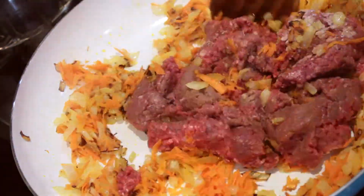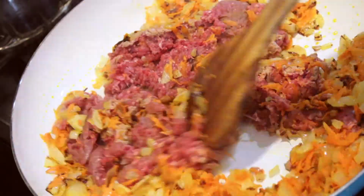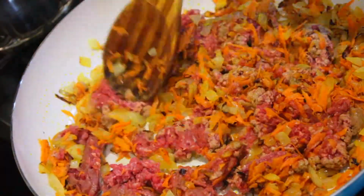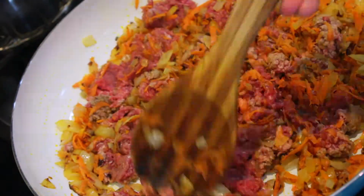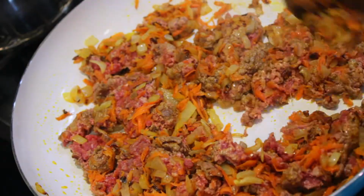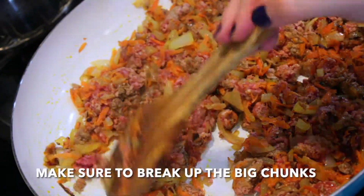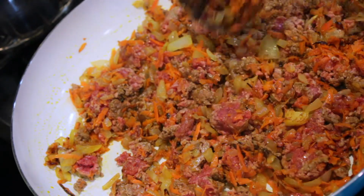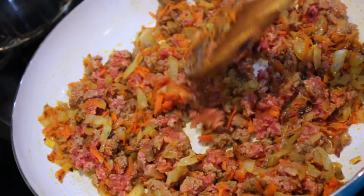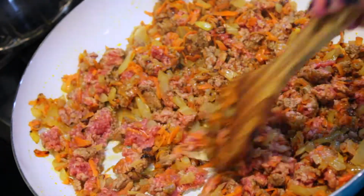Of course, the next natural step is to mix in our ground beef with the carrots and the onions, and I will continue cooking this for about 15 minutes on medium heat. There is a lot of stirring in this process because beef likes to kind of become chunky, and you want to make sure to break all those big pieces up. So within the 15 minutes, I will continue to stir and kind of dab at the beef to try to break up the big pieces.